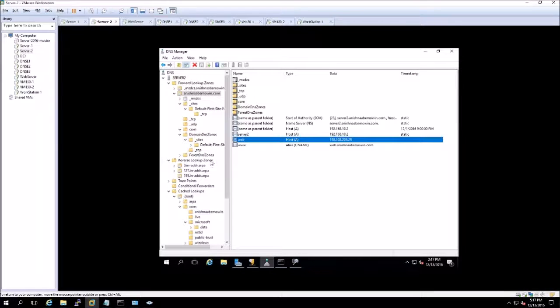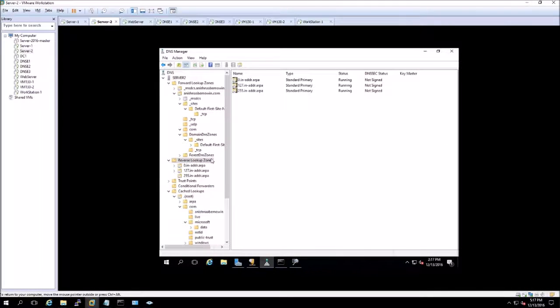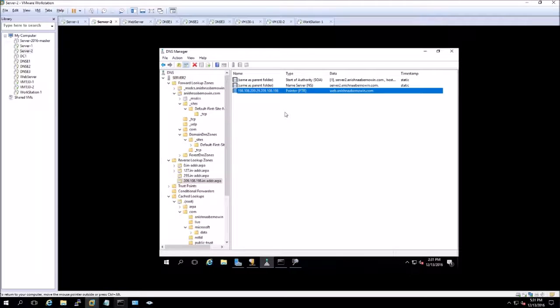There's also what's known as a reverse lookup zone, and that works just the opposite of a forward lookup. A client submits an IP address and is looking for a fully qualified domain name. So if it entered in the IP address of anishnaabemowin.com, it'll be 198.108.209.29. The DNS server will look into its pointer record, and it'll resolve that its fully qualified domain address is web.anishinaabemowin.com, and it'll send this back to the workstation.